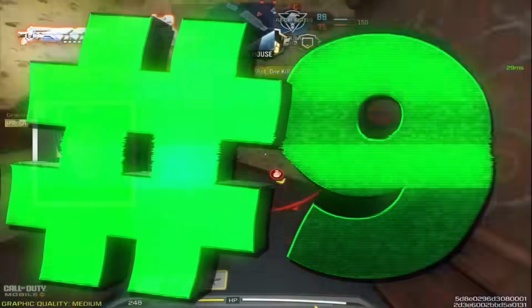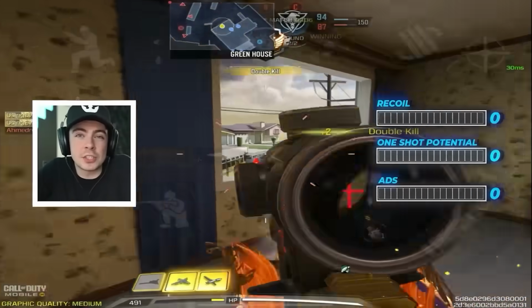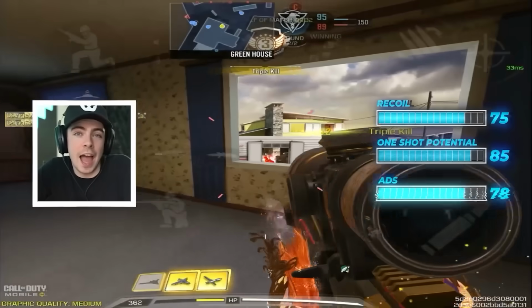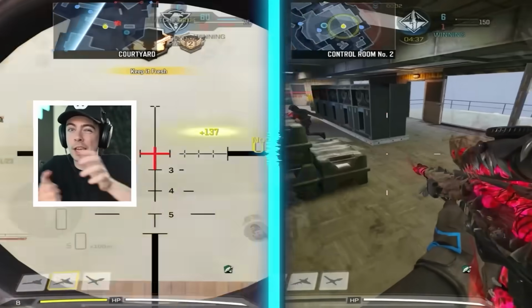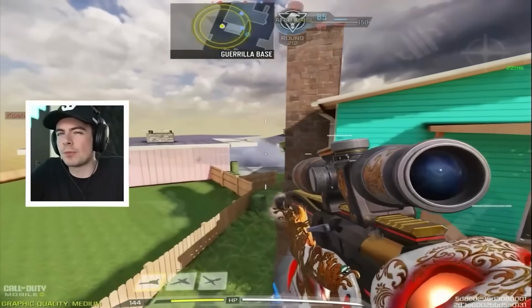Similar to the Arctic 50, this has a little bit less recoil than the Rytec in my opinion, but if you want a super clean build, you're gonna need to have high ADS time, and since it's not like a bolt action sniper that feels really clean to use, it just doesn't sit right with me.